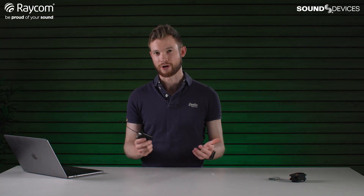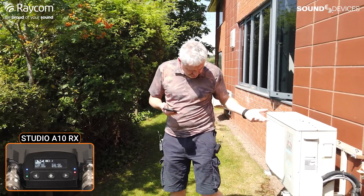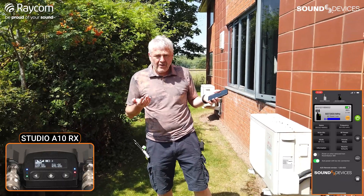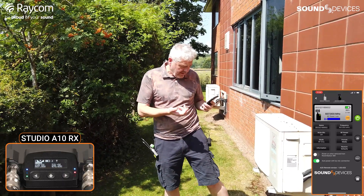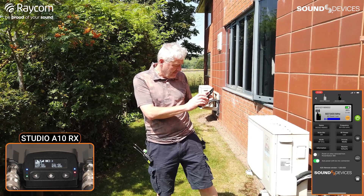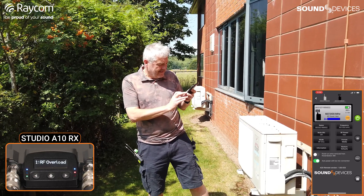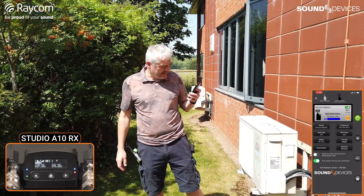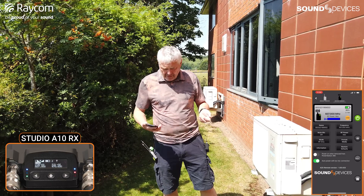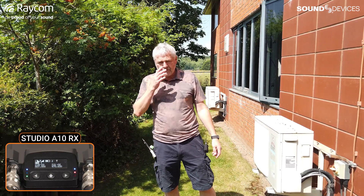So the A20 — we've both been really impressed by what it offers. It's an incredible size. I've actually got the transmitter on at the moment, that's how you can hear me. I'm going to use the remote control because one of the things about this transmitter is there's no way to control it apart from the app — there's no display or any controls on it, all control is done from the app. Because this is a range test, I'm going to turn the power up from low to maximum, 40 milliwatts. There's a short break there while it recalibrated. We're now on full power, which is 40 milliwatts. You can also turn the transmitter on and off from the app, and it works over Bluetooth over a long range. So that's the transmitter set up to full power.